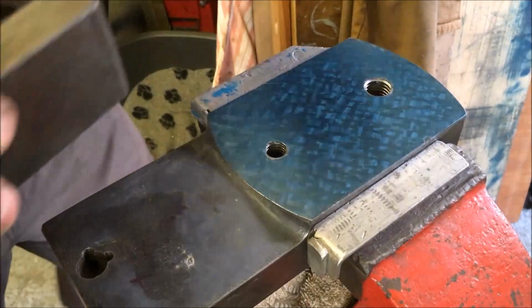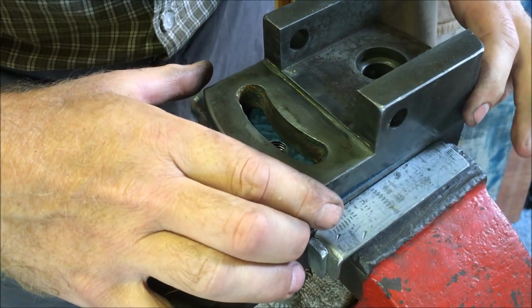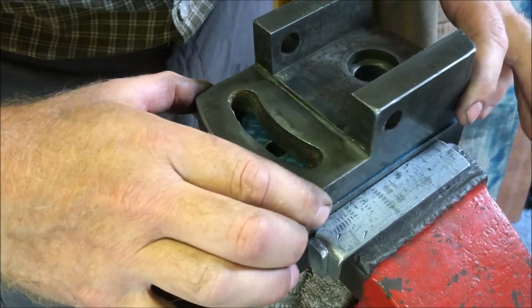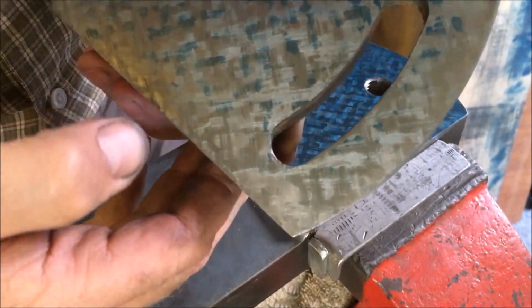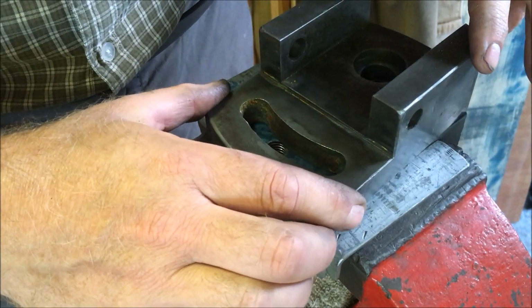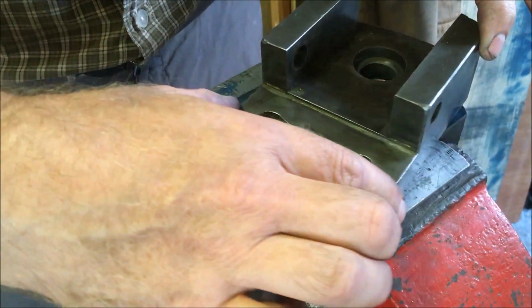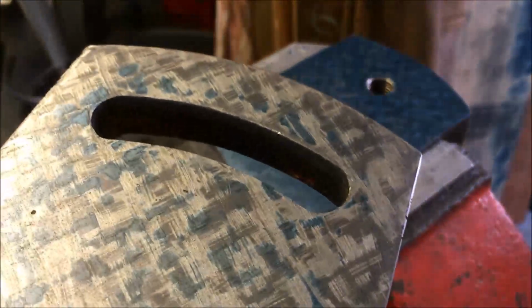So I've inked. I think you can see that it's got blue ink on it. I'm just going to sit that on and wiggle it about a bit. That's pretty good. Again, it's a bit light around the edges, but when the thing's tilted, one edge or t'other isn't on contact anyway. Certainly much better than it started.